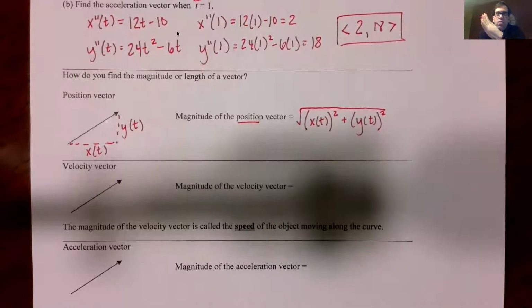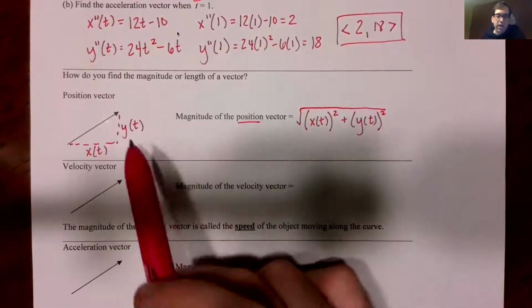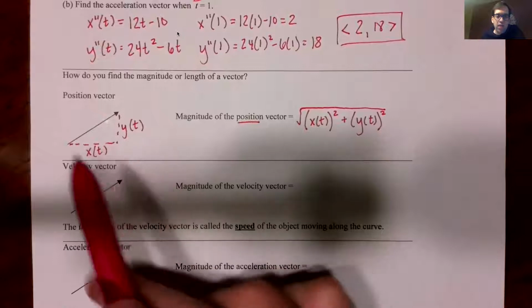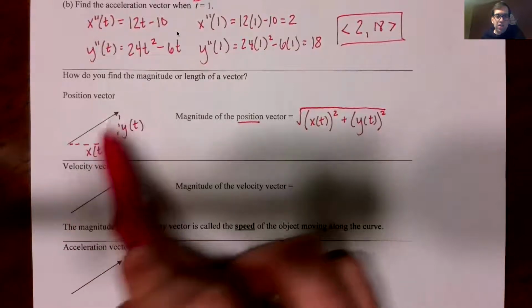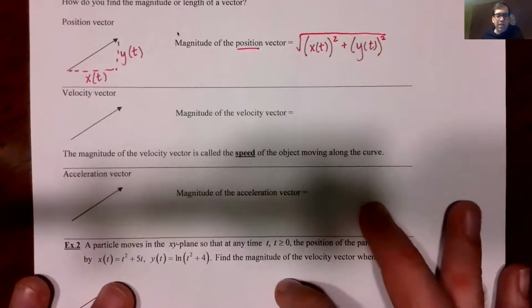Just like the singular number that represents the motion, but it doesn't tell us what direction it's going in. We lost the x and the y that tell us the direction. It's just going to give us the length of this arrow. Okay, let's take a look at the velocity vector.